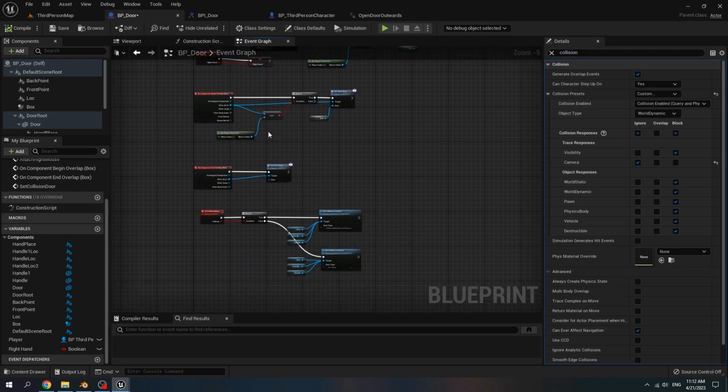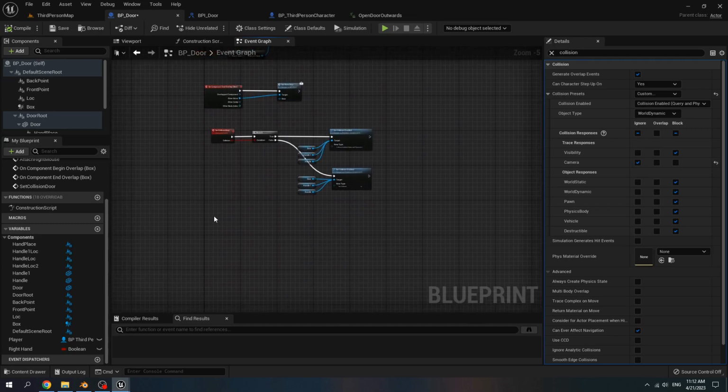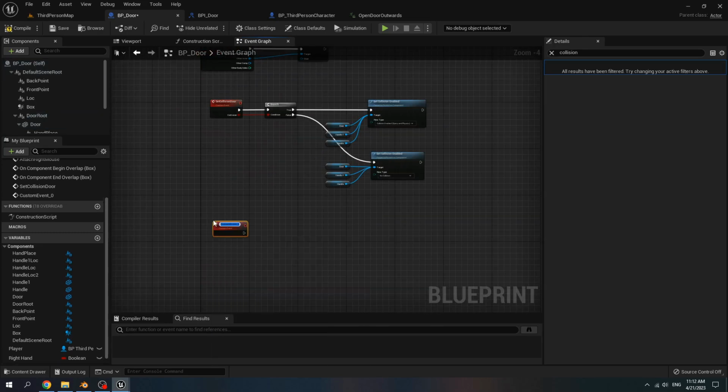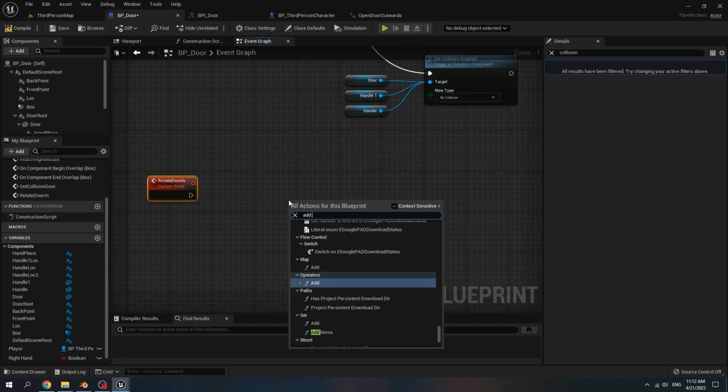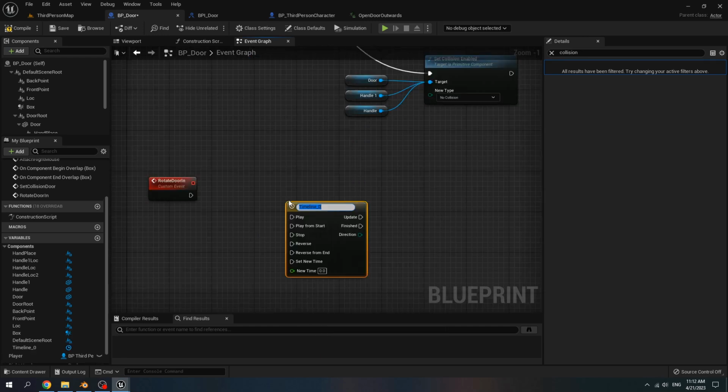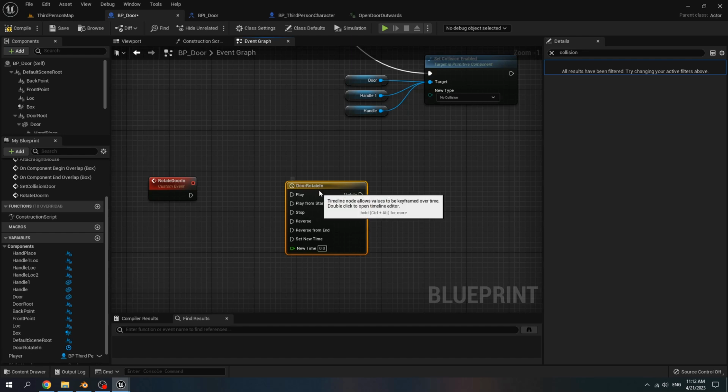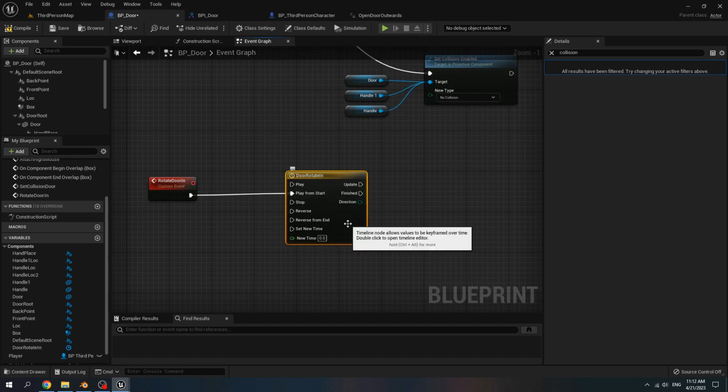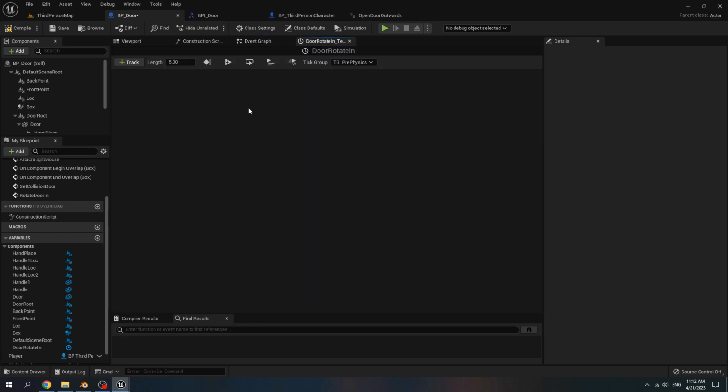For the animation, we create a custom event. Name it rotate door in. Add a timeline. Name it door rotate in. Connect it to play from start. Open it.